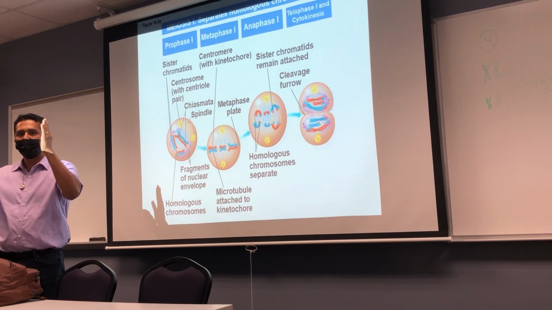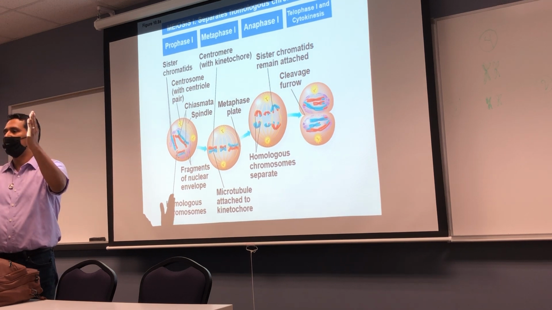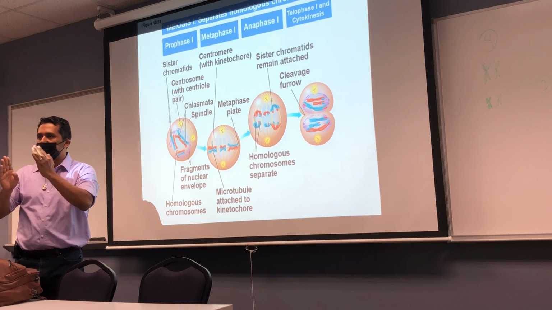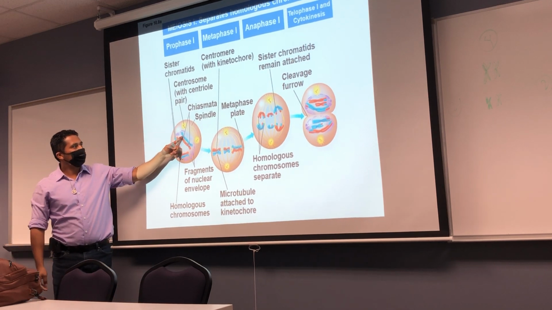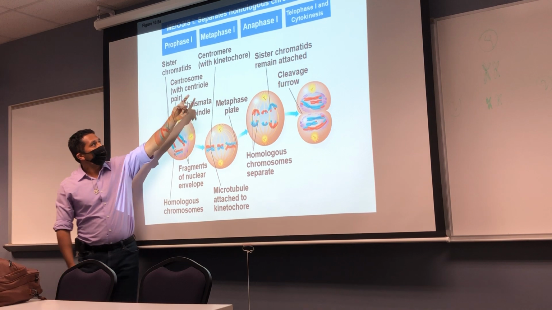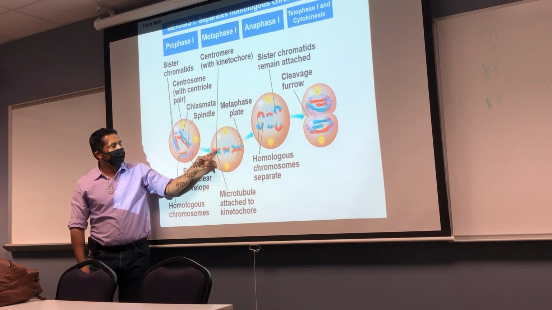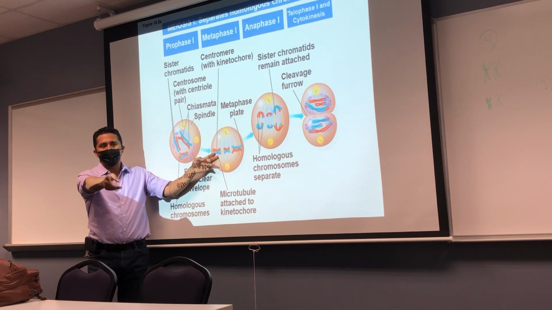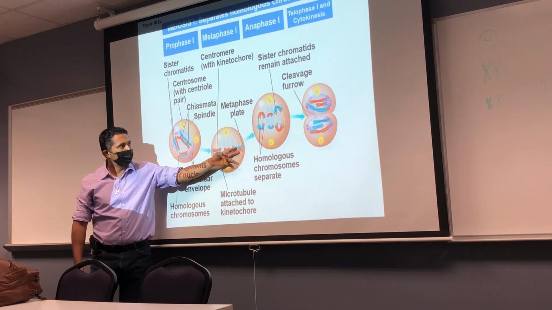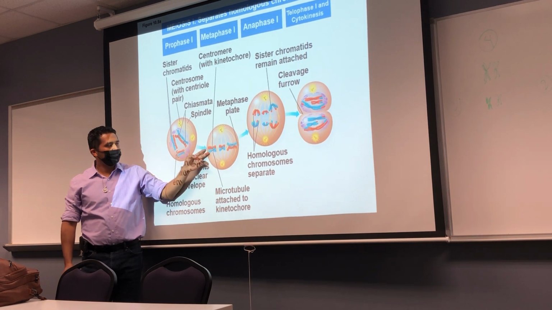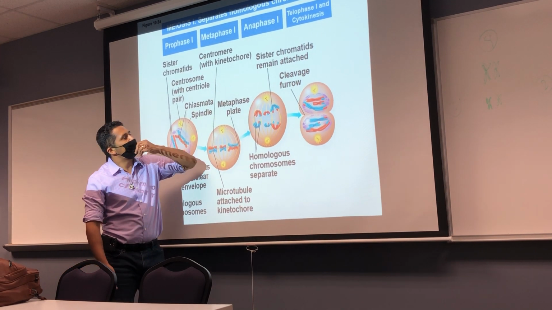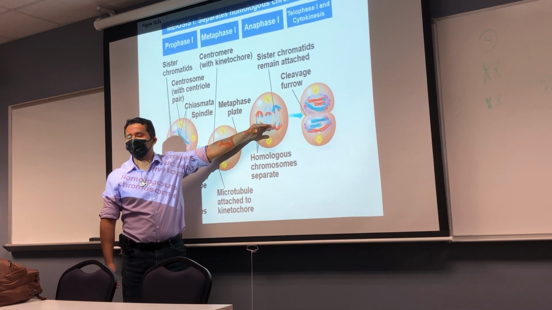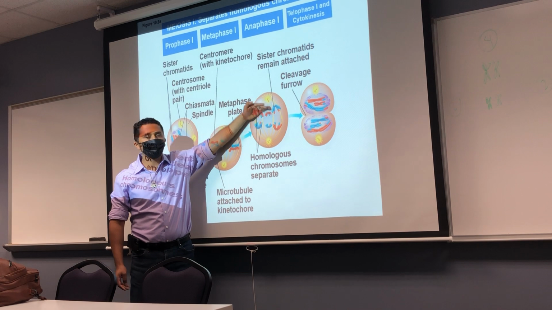One chromosome from the dad, homologous chromosome from the mom, they begin to exchange those alleles, that genetic information. That's what takes place right there, the chiasmata. And then for metaphase 1, the homologous chromosomes pair up with one another. So 2 lines, instead of being just 1 line. And then anaphase 1, they separate. Homologous chromosomes separate. Not the sister chromatids, the homologous chromosomes.